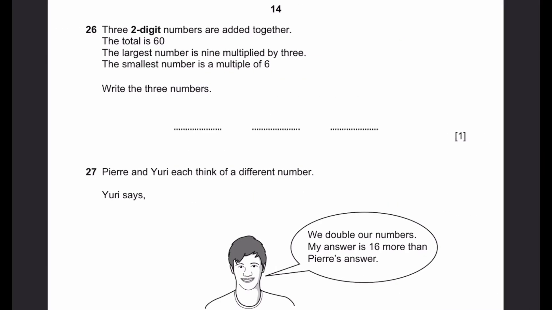Question 26. Three two-digit numbers are added together. The total is 60. The largest number is 9 multiplied by 3. The smallest number is a multiple of 6. Write the 3 numbers. So 9 multiplied by 3 is 27. Now, smallest number is a multiple of 6. And that's the smallest number, remember. So let's take 6. 27 plus 6 is 33. And then we add another 27. But then we need this to be as large as we can't have a duplicate. So let's pick 12. And that means there'll be a 21 here. And that's all right. So a multiple of 6 is 12. And then there's an extra 21. When we add them, it's 60. This is 9 times 3, 27. This is a multiple of 6. This is also the smallest. That's the answer.